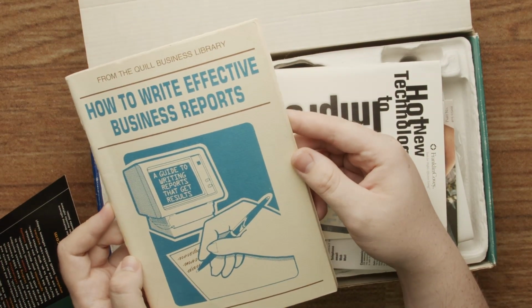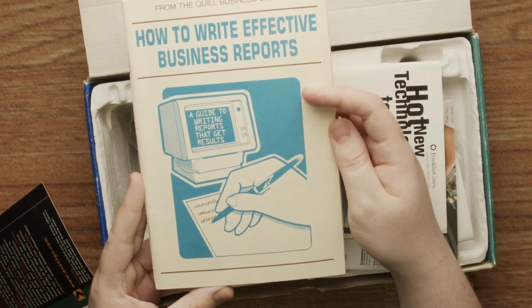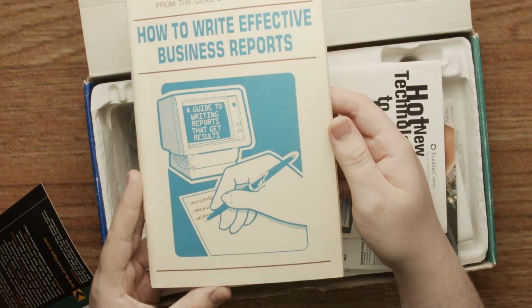From the Quill Business Library, How to Write Effective Business Reports, a guide to writing reports that get results.